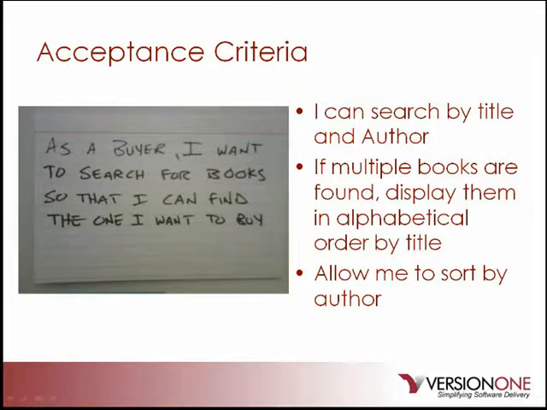With the story, you also have to have acceptance criteria or conditions of satisfaction, which state how the developers will know they have successfully coded the feature and how the business owner will test and accept the feature as complete. Here's some examples for the story where a buyer wants to be able to search for books. The acceptance criteria defines how they can search, what to do if multiple books are found, and how to sort. The nice thing is that these will easily convert to tests that can be executed to ensure that the story was implemented correctly.